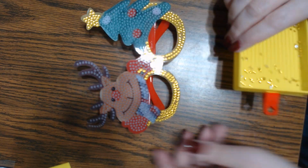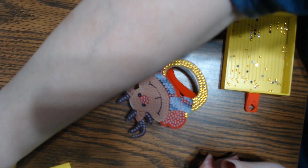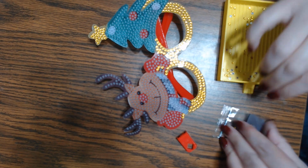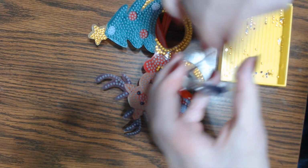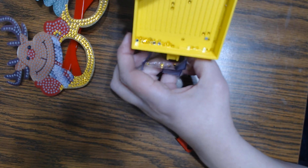Okay, finished with that color. Don't see any more yellows. So we got all of the ones in there. So what I'm going to do is I'm going to pour these things back into this bag. Just like this.